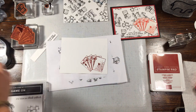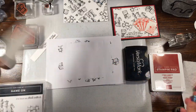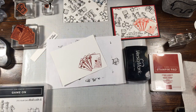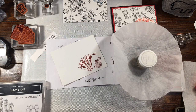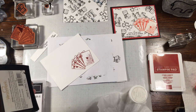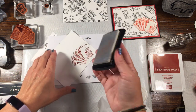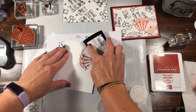What we want to do for this is we actually want to go ahead and Versamark this. I'm going to give it just a second. I'm going to grab my handy dandy coffee filter and some clear embossing powder. We're going to just heat emboss this so it looks fairly clear. You can do this two different ways — you can go ahead and trim it out ahead of time, or you can do it after the fact. So I'm just going to stamp over, covering the image.